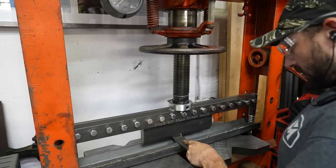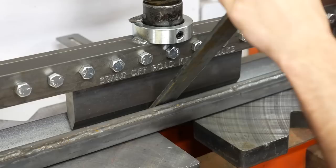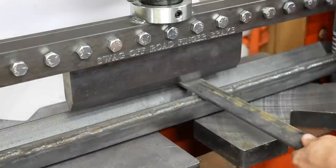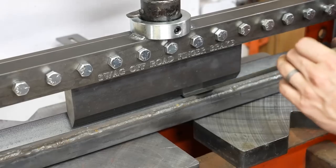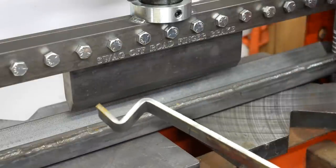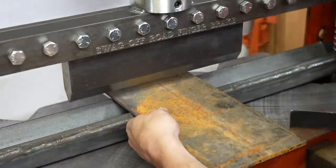Because I'm only pressing from the center, I have to make sure the actual piece is centered. You can see it can easily bend this piece of quarter-by-two — no problem. It actually even over-bends it, which is something I have to get used to. In the Swag Off-Road book it tells you that you can put a telescoping other angle inside that V-block, which will allow you to get tighter bends. You can see I can make bends in quarter inch pretty close to one another, which is really great.